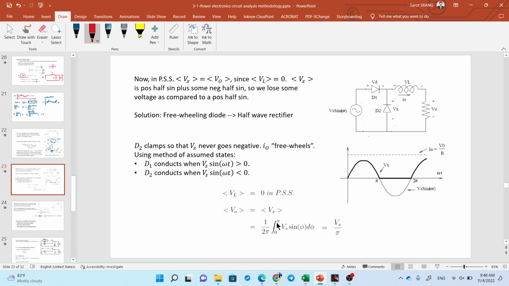So the average value is just the integral in one period, but from here to here you just have 0 value of the function. Then you just need to take the integral from here to here, but here you still divide it by 2 pi, right? 1 over the period, integral from 0 to the period. Okay?